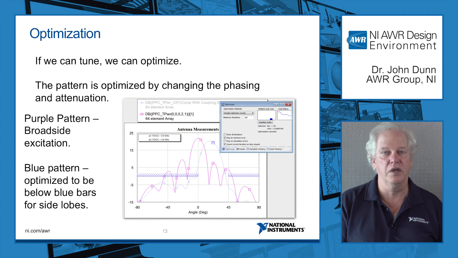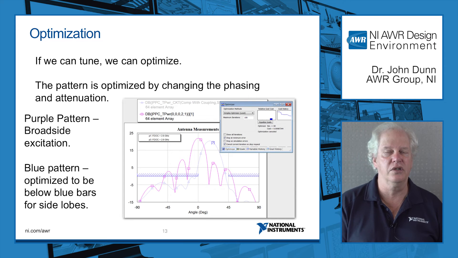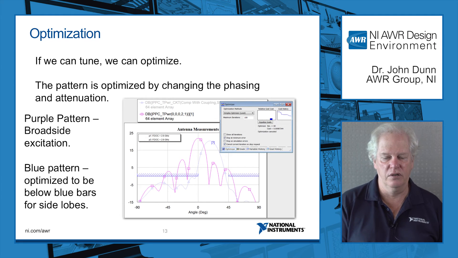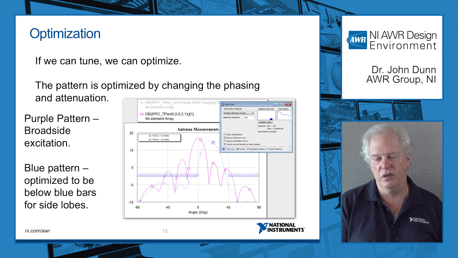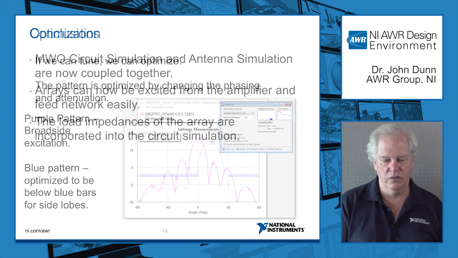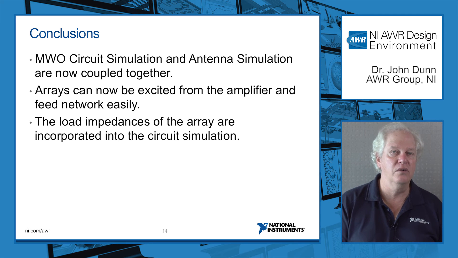If you can tune something like our phase and amplitude, you can also optimize. This is a quick example of optimization for these antennas — we're going ahead and optimizing over the phase and attenuation to the various elements. This engineer is trying to optimize the pattern to be in a certain direction with certain side lobes. You can see the blue optimization bars — you have to get underneath those. As it optimizes, the pattern changes. And if you want, you can include the effects of the power amplifier as you're doing this. So to conclude: you have to couple the power amp, the nonlinear stuff, to the antenna pattern because they affect each other, and with in-situ, we can now do that.